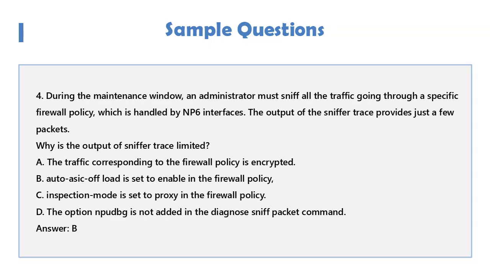4. During the maintenance window, an administrator must sniff all the traffic going through a specific firewall policy, which is handled by NP6 interfaces. The output of the sniffer trace provides just a few packets. Why is the output of sniffer trace limited? A. The traffic corresponding to the firewall policy is encrypted. B. Auto ASIC offload is set to enable in the firewall policy.